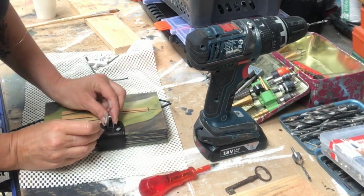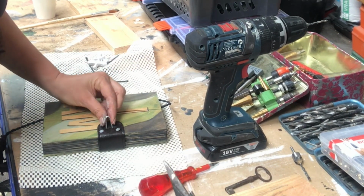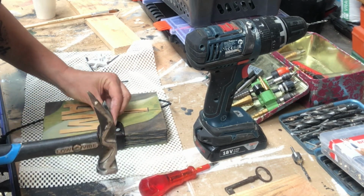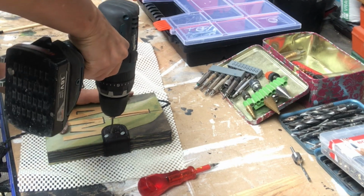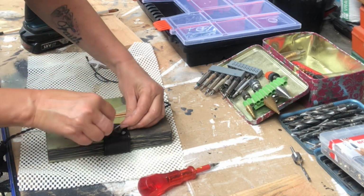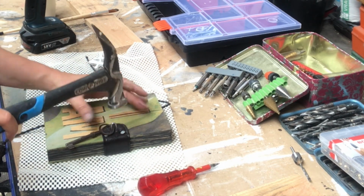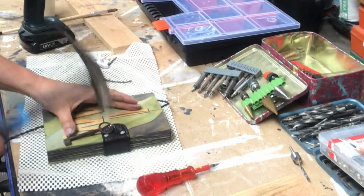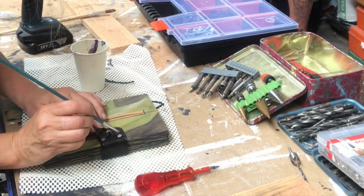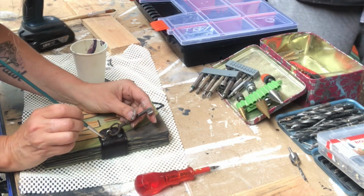And then in that hole I will mark with a staple, because I will put in a staple here. I'll just mark where the holes should go, drill pilot holes, and before I put the staple in place I will put a key, attach it to the staple, and then just hammer away until it's well in place like that. I'm painting the nail heads and the staple with a dark grey color.